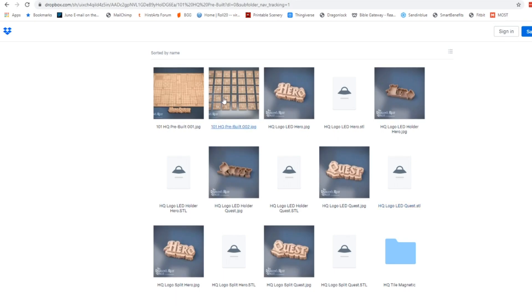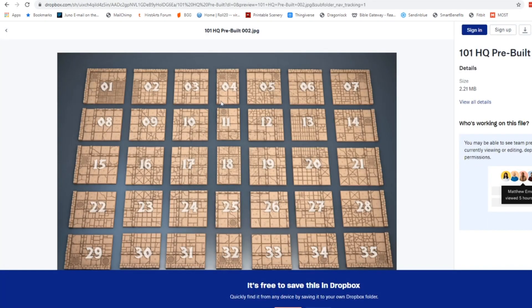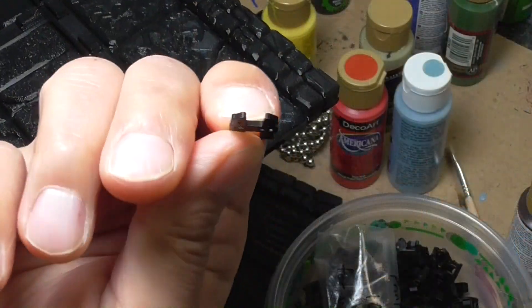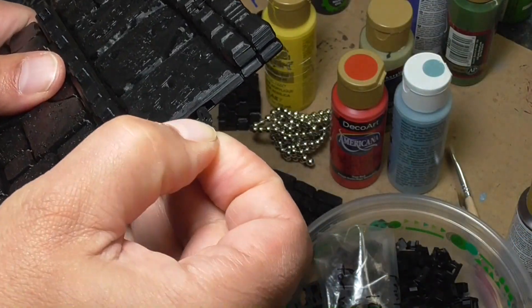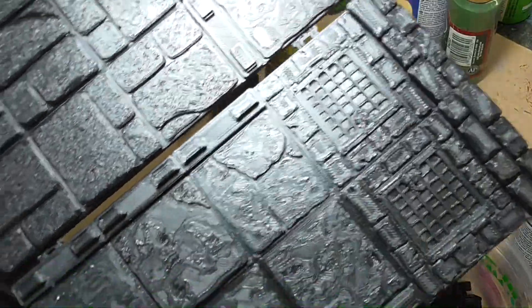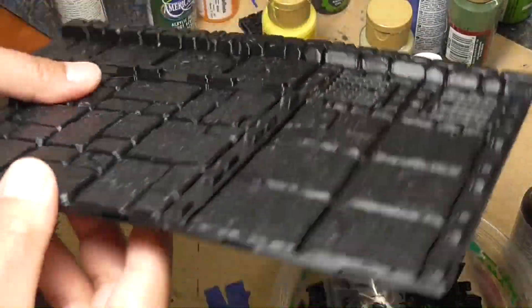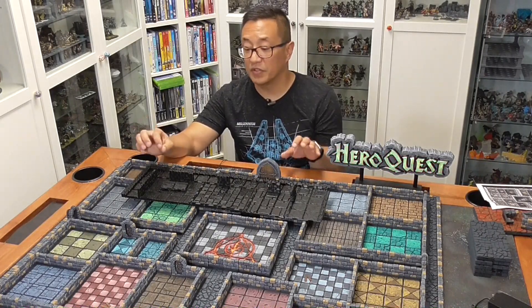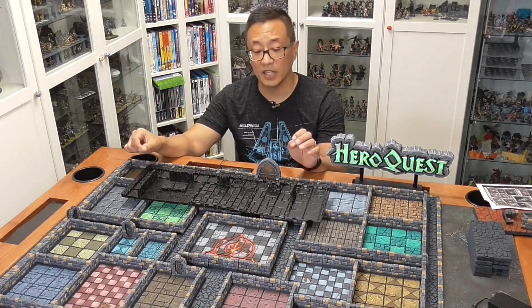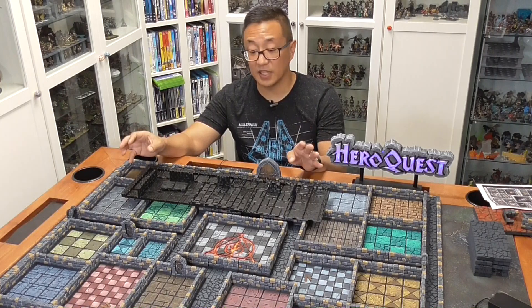Ian just came out with these files and what he does is he has already put together the entire board printed out into sections, so that takes away the complication of trying to figure out how many of each tile to print. Also this set uses the slim version of the floor tile, so you're saving money and time in printing because the floor tiles aren't as tall. These do clip together with the thin clips and I find them to be relatively strong. The board overall is going to be slightly different than the original because Ian moved things around and added some features like grates and a border edge on the outside — some enhancements which I think aesthetically look really good.